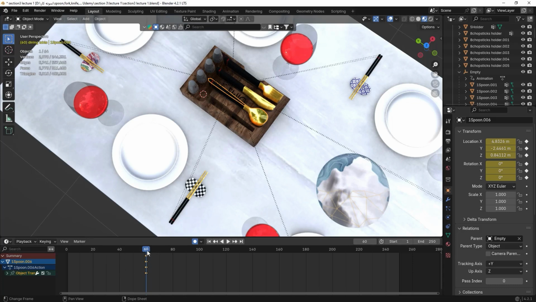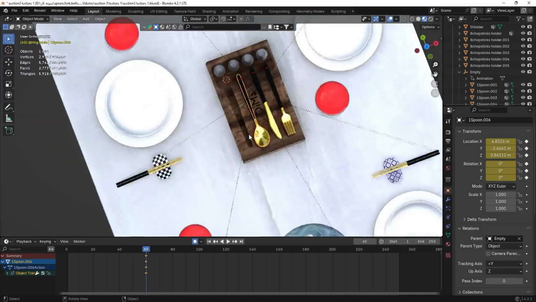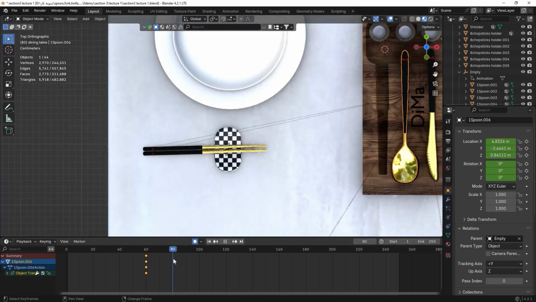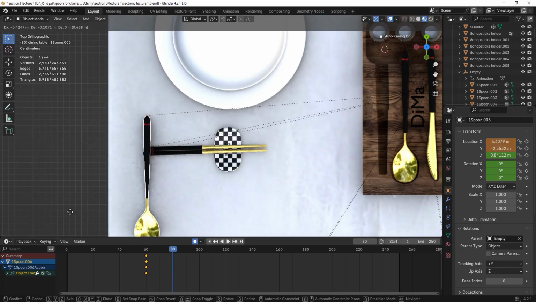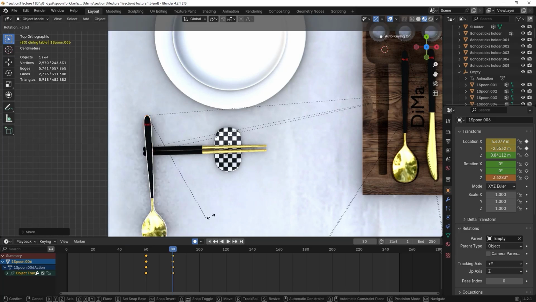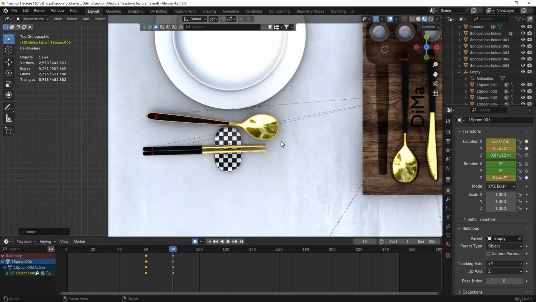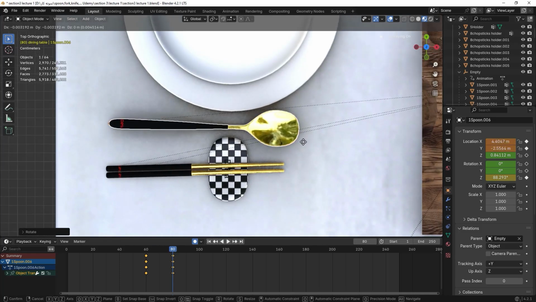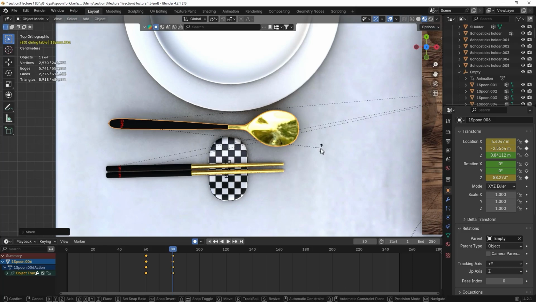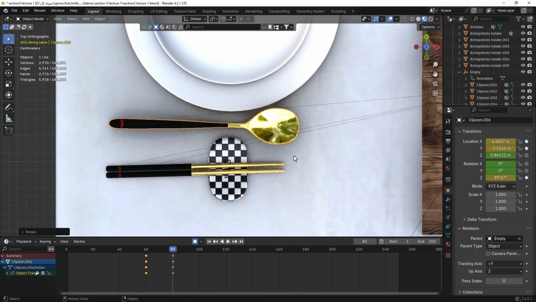After that we make sure that the auto keyframe is on, and then in frame 80 we move the spoon to the left between chopsticks and plate, and create a keyframe. Then by pressing the R key rotate it 90 degrees in the Z direction.